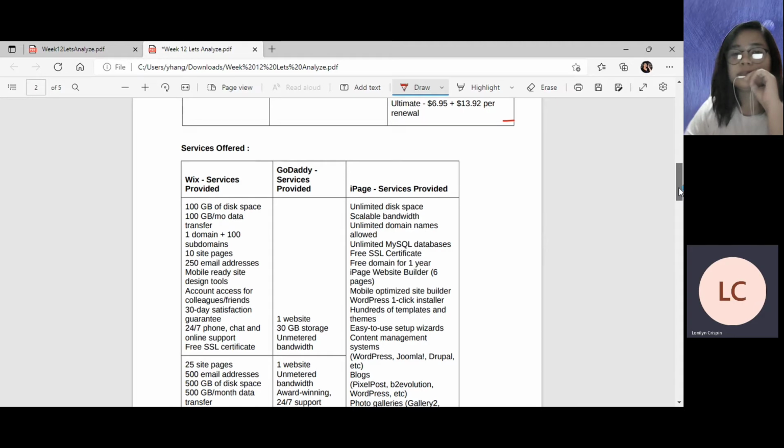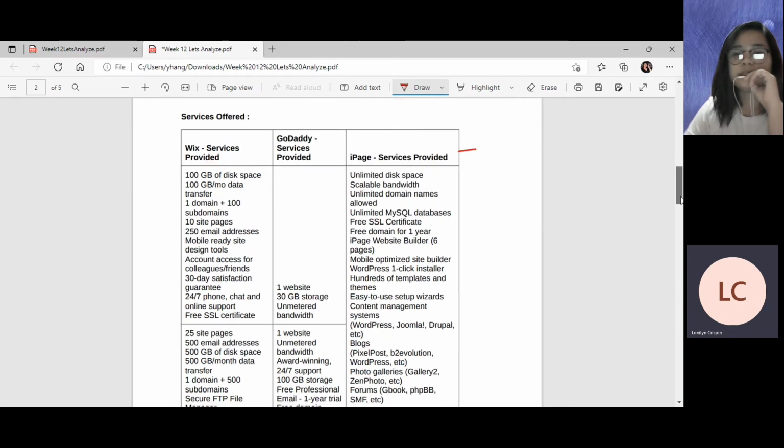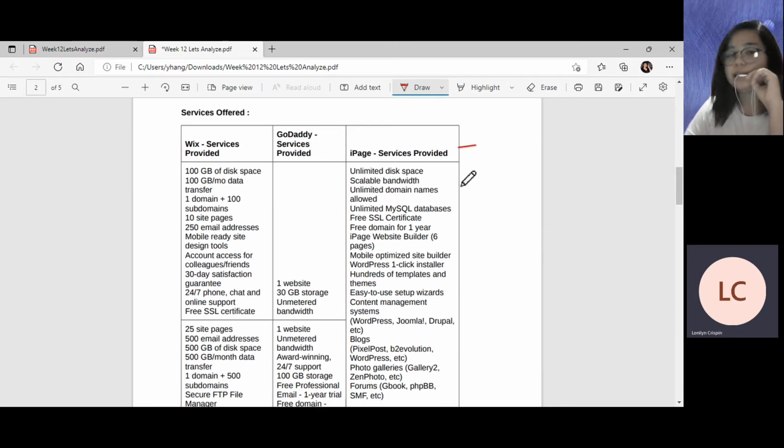While the GoDaddy service provider offers only one page, one website, 30 gigabytes of storage, and unmetered bandwidth. On the iPage service provider, the services offered are unlimited disk space, scalable bandwidth, and unlimited domain names allowed.